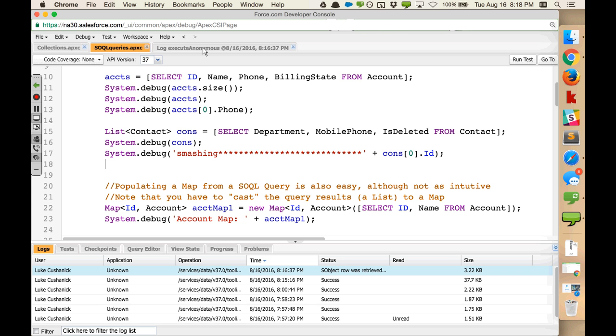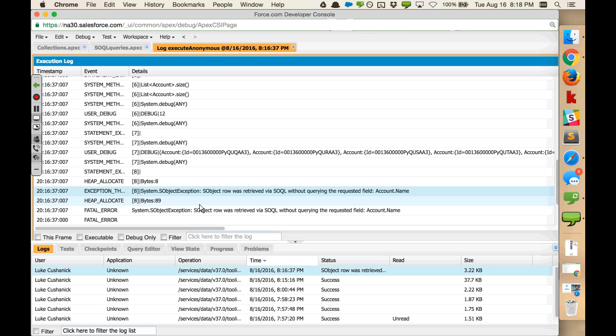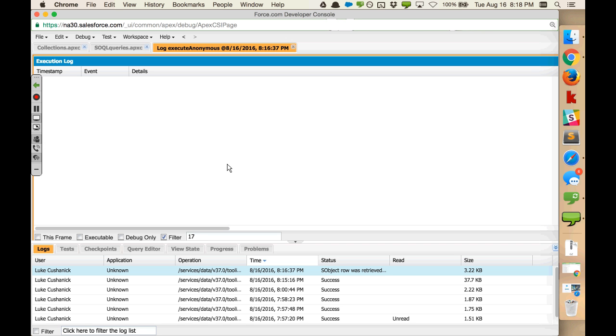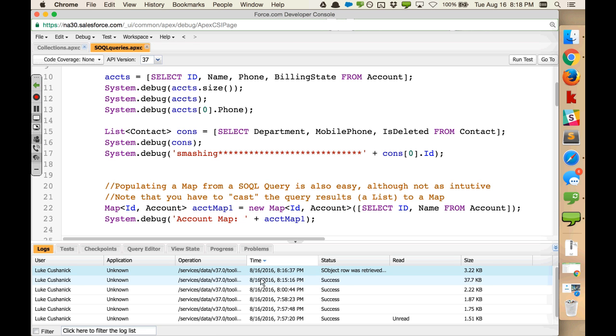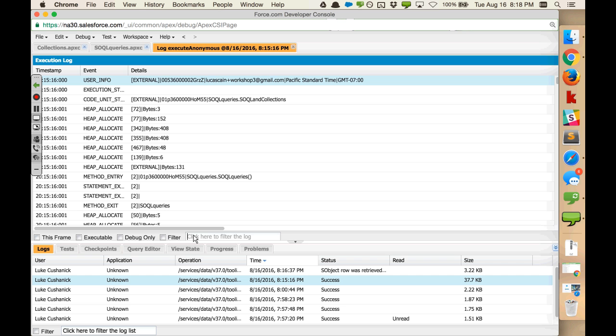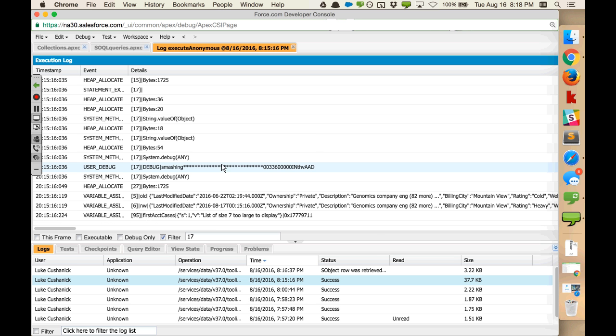Let's see, that was line 17. Let's pop over here and just confirm that. There we go, line 17. There it is, debug, and I get that ID value back.